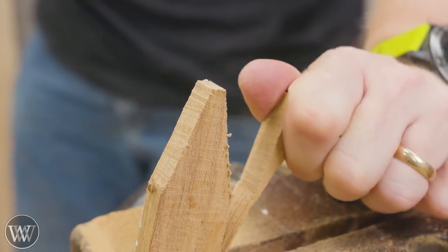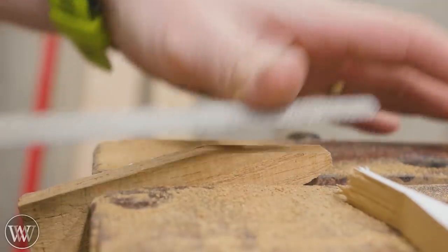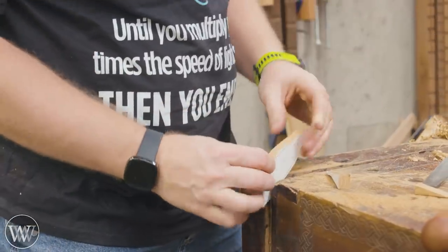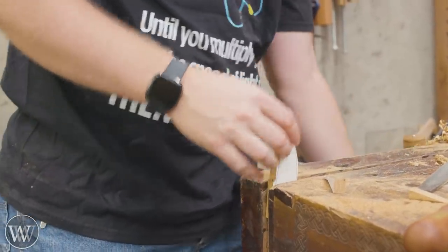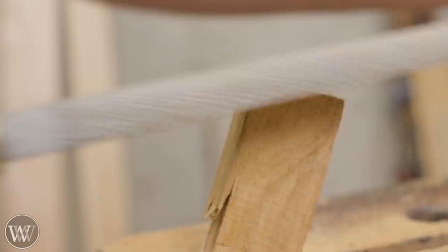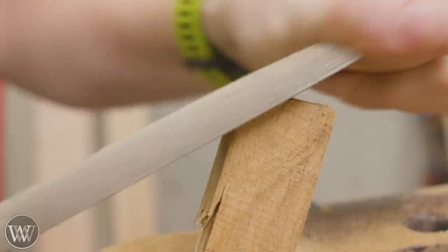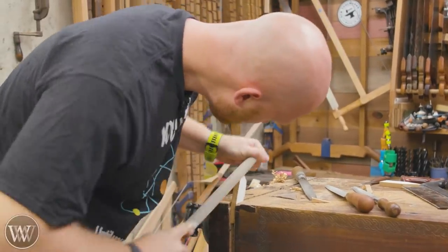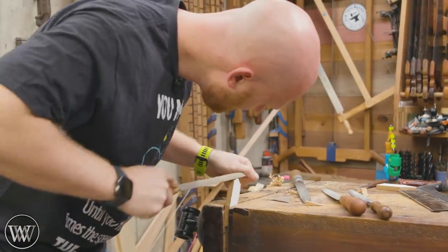From here on out, it's just files and rasps. I'm not worrying about splitting it off because I've got a little more space on there than I need. We're going to get really close with a rasp, and then we're going to do the final details with the file. At this point, we're just getting the whole shape relatively close. We're not worrying about getting it dead on because we're going to use the screwdriver itself to get that final fit and shape onto it.